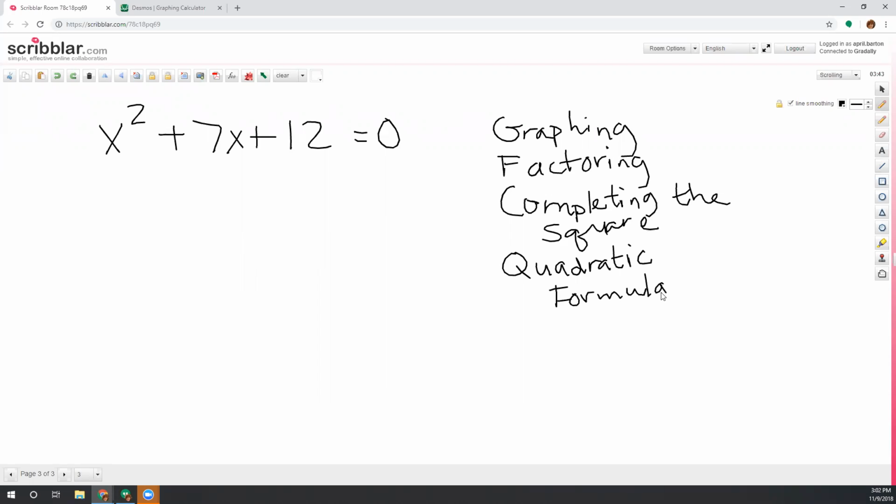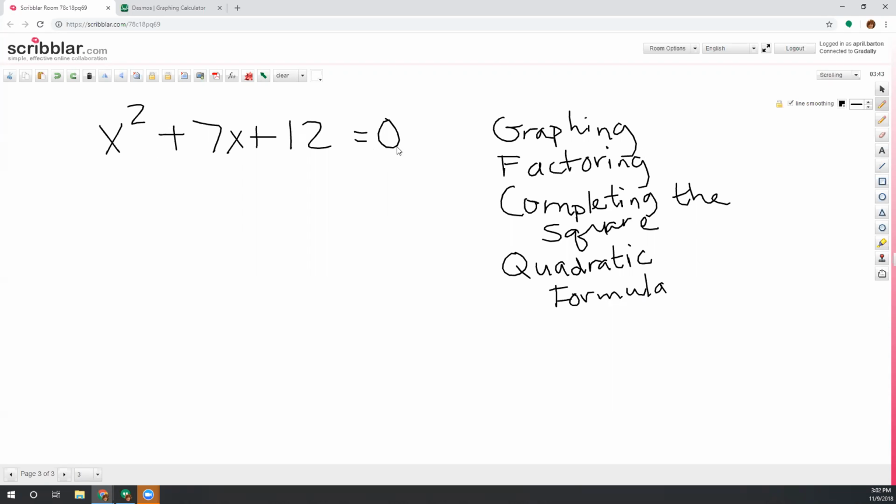So which way do you want to see? We could do all four, we could focus just on one. Any of these would work to actually solve and get our answer for x. All of them, okay. So even if we do all four different ways, we're going to get the same answer every time. They're just strategies to get the correct answer for this. So the first one is graphing.